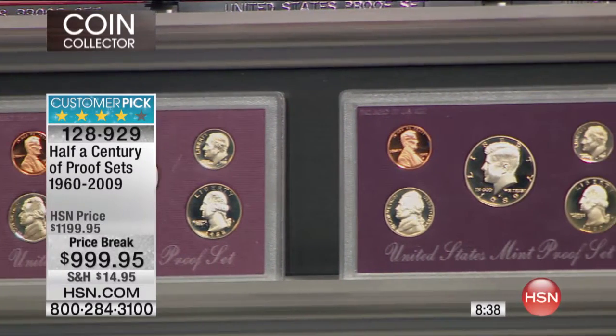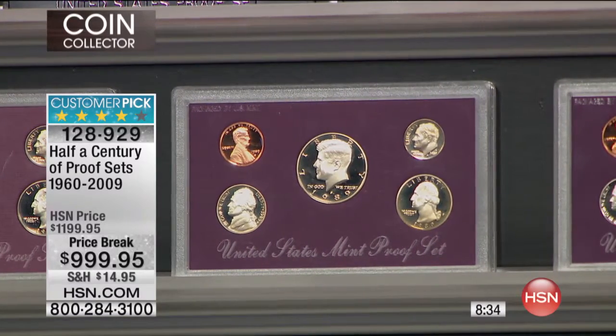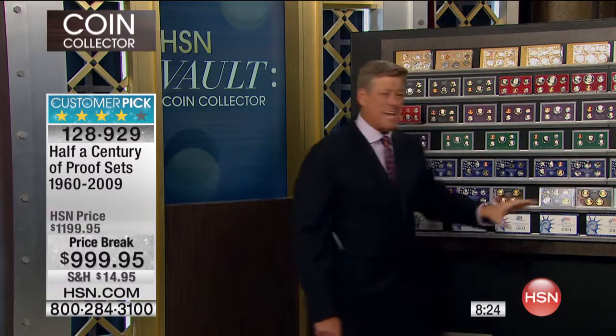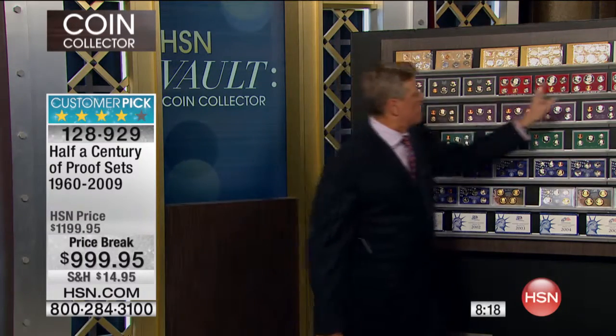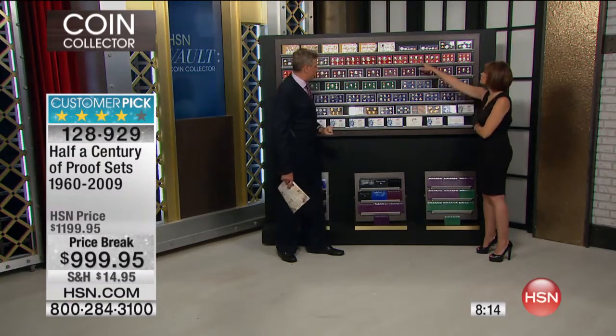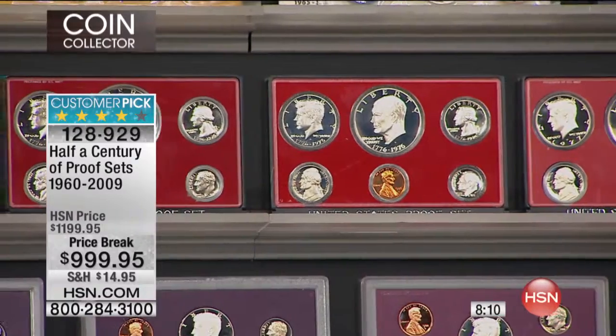So for those, remember, you're going to get 50 coins. That's $5 a piece for the pennies. That's the lowest common denominator. Of course, the dollar coins average about $20 a piece. And there's a bunch of them, because you have all the Susan B. Anthonys. You've got all the Eisenhower dollars, including the Eisenhower bicentennials that you have up here. You have the presidential dollars down here. You have the Sacagawea golden dollars down here.